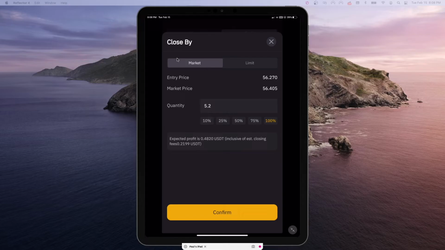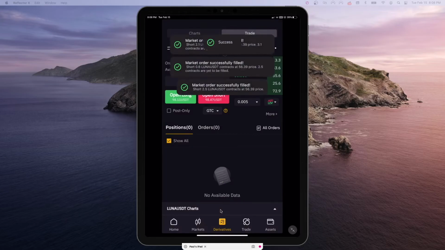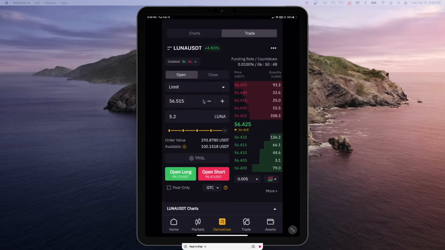I am going to show you also how to just close out from market, which is very simple. You just put 100% of your contract, or however many you are looking to sell out. It's going to give you the market price, and essentially very simple, right? You're just going to hit confirm. Now you're going to have to wait and see what the price actually comes back to. But there you are, and that's essentially the ins and outs.